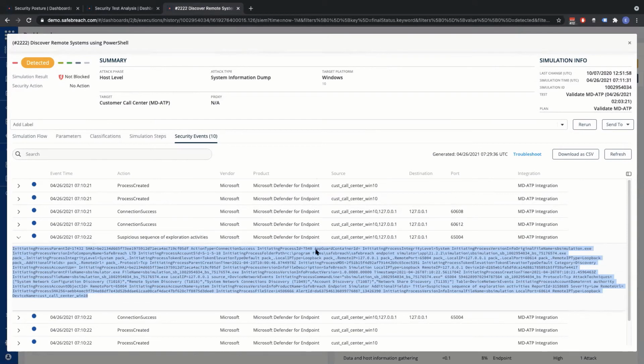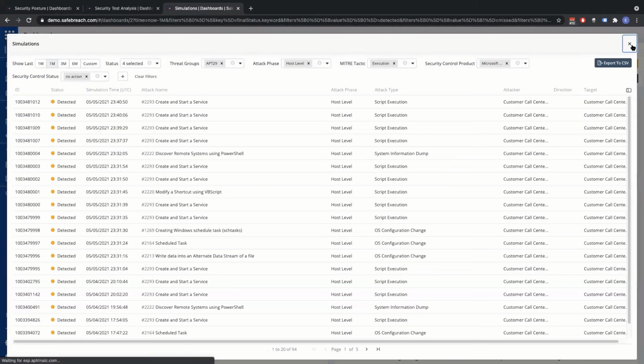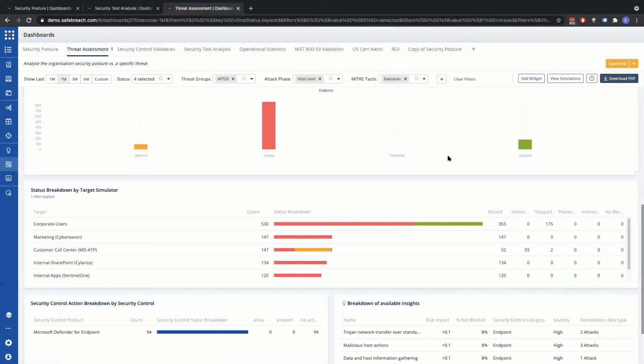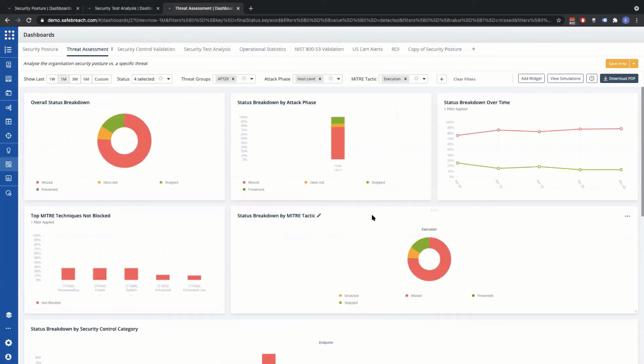So we see how the dashboards allow you to pinpoint specific attacks that allow you to create alerts and proof yourself against specific threats. So creating, for example, an alert around this specific event can help you understand that a specific threat is now being exploited or used against the organization. And that's how you would use the dashboards to help yourself understand your exposure and mitigate yourself against a threat group.